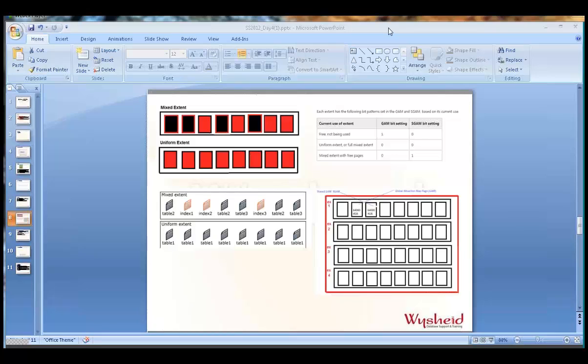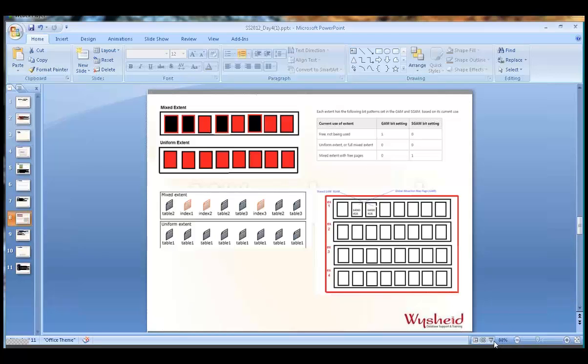Just one bit, like the GAM bit, when it is 0, it can be either uniform or mixed. No, in the case of full mixed, it is already full mixed. The page is already full. Yeah, uniform or full mixed extent, because there is no free space available. And in case of SGAM, when it is 0, it is saying mixed.